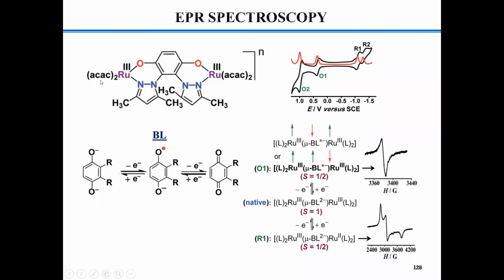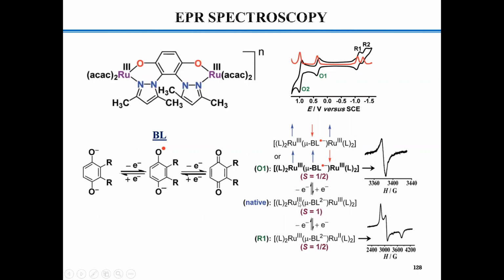Am I right? If you look at this, ACAC is 2 minus, and this is naturally 1 minus, so 3 minus, and then 2 minus over here, and this phenolic OH is 1 minus, so it's a neutral, charge-balanced compound. Now this paraquinone, like cisquinone, can have the 2 minus possibility. It can have the fully oxidized quinone possibility. This is called the catecholate form. This is called the quinone form, and there is an intermediate radical form.